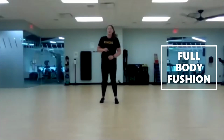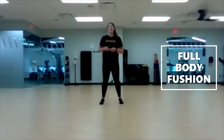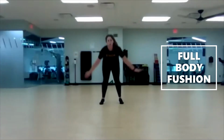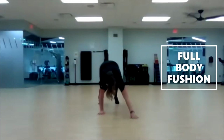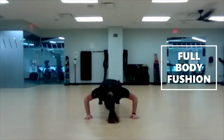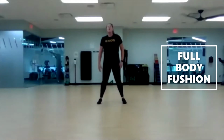Like I said, we start with our PiYo push-up. 3 of them, drop down on the knees or stay up on the toes. Ready? Inhale, fan arms up. Exhale, walk it out. 3 push-ups. Walk it back. 3, 2, 1.